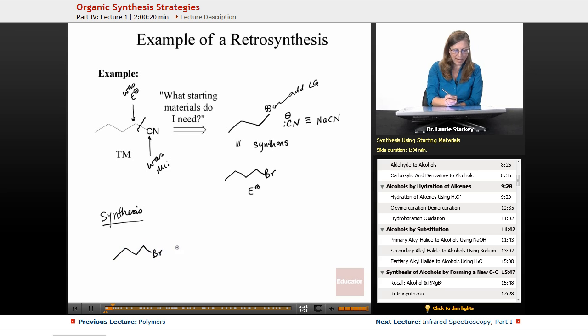We said we need butyl bromide and we're going to treat this with sodium cyanide. And what reaction is going to happen there? Sodium cyanide, of course, is a source of CN- and it looks like we have perfect conditions for a backside attack, SN2. Attack the carbon, kick off the leaving group, and voila, we have our target molecule.